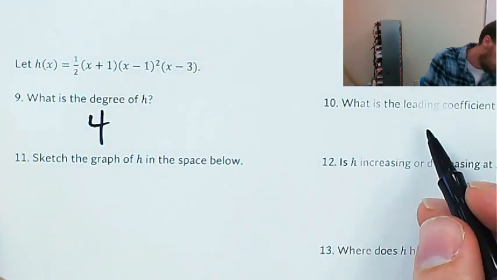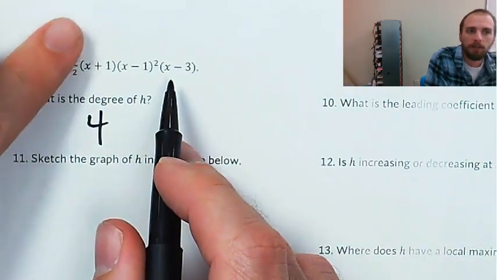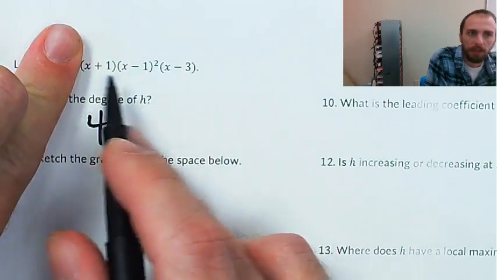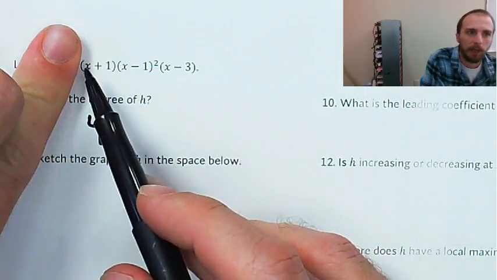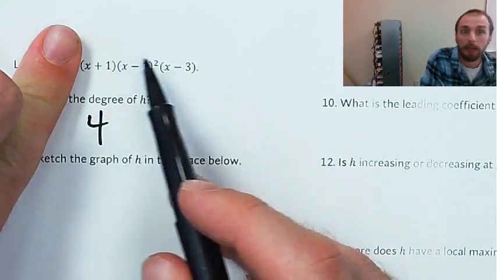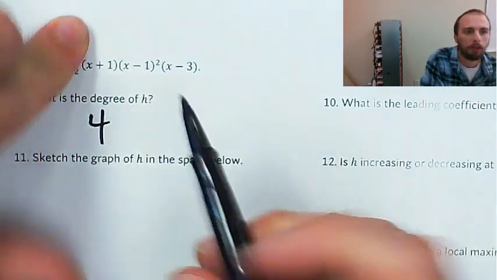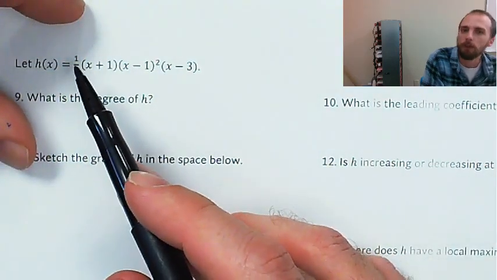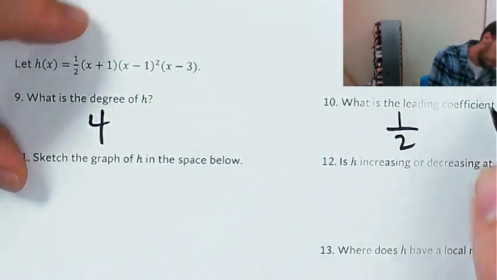And then what's the leading coefficient of h? Okay, I'm not going to multiply these all out, but I know that if I did just these 3 things in parentheses, I would have x to the 4th and some other stuff. If you think about it, if you multiply x times x here, I get 1x squared. I multiply this x by itself when I go to square this thing, and that'll be another x squared, and if I multiply those 2 things together, I'm going to get 1x to the 4th. So I know that the leading coefficient has to be this 1/2.